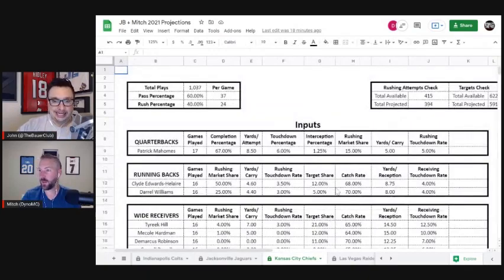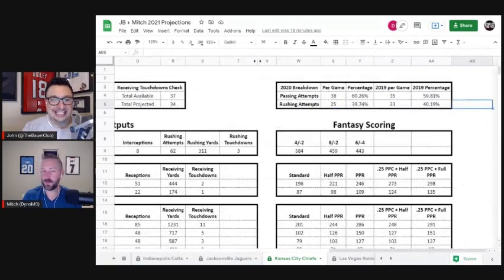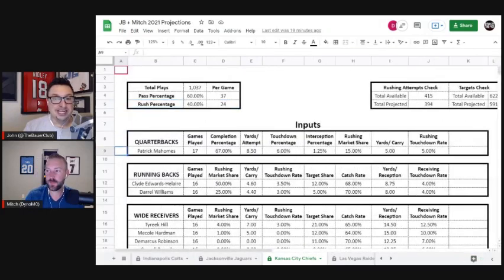So, Kansas City Chiefs, 61 plays, 60% pass percentage. This is such an easy offense to do because in 2019 it was 60% passing, and in 2020 it was 60 to 40 pass to run. Patrick Mahomes, a lot of his numbers are in that 66 to 67% range, 1% interception range. He's going to get the rushing attempts, but we don't want to talk about Patrick Mahomes. He's good. I will say he actually comes in as our quarterback two for the year. That will leave the number one out for a while, but he does come in as quarterback two.